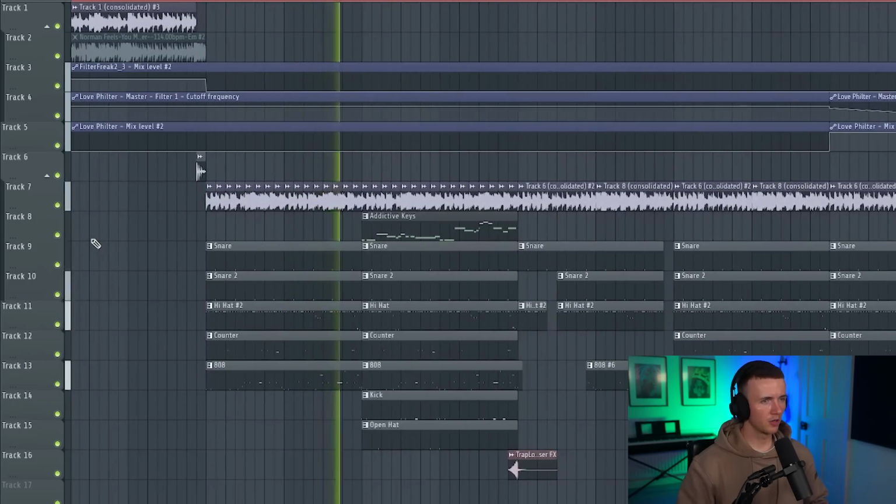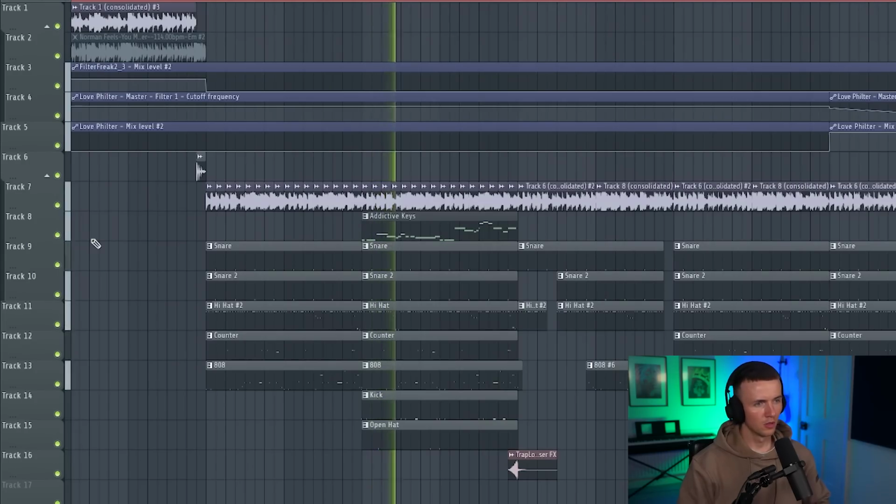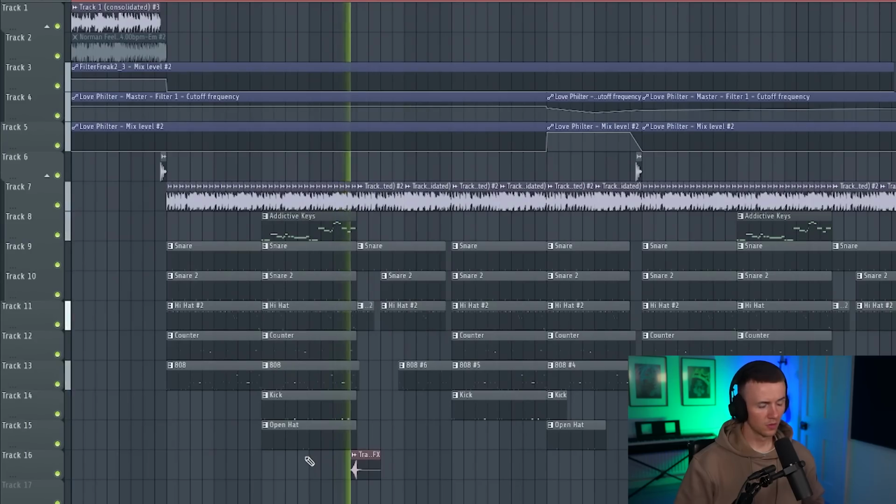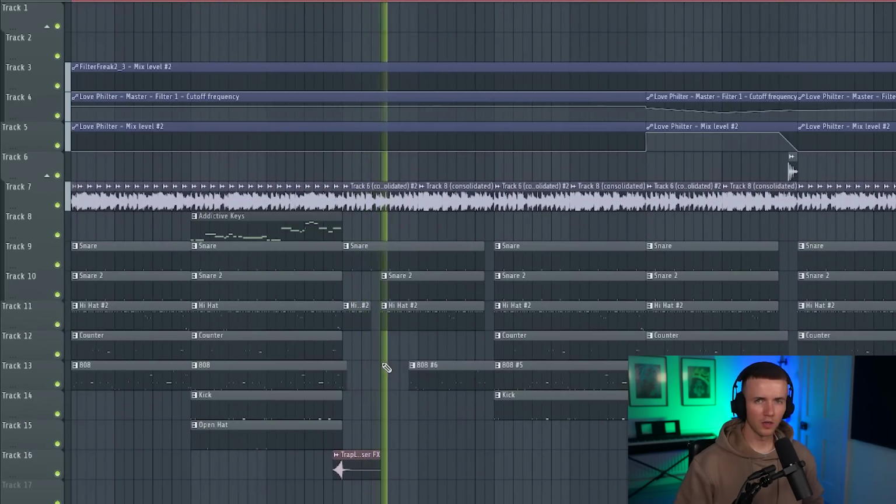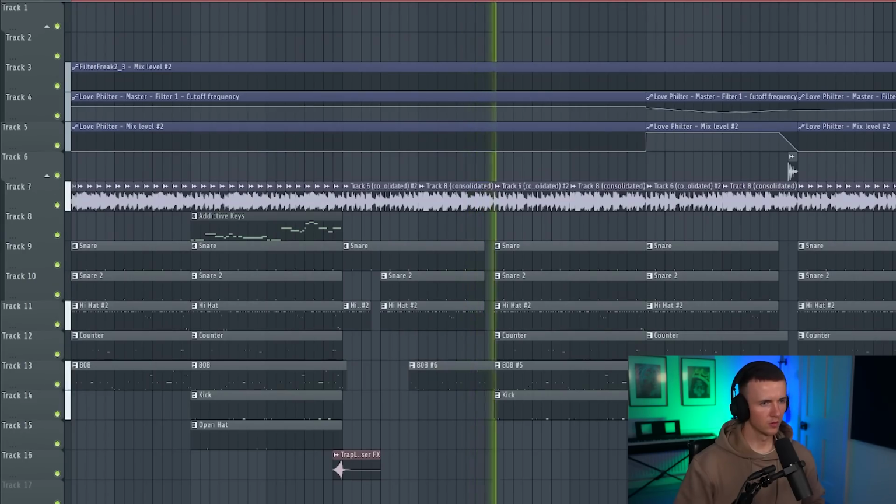And then in the second part, we've got the keys. And then into the verse. So this is the different chart. And then the drums just slowly coming back in. So I added those little breaks too.